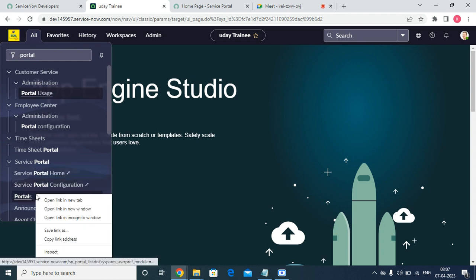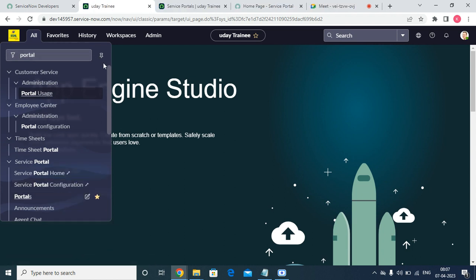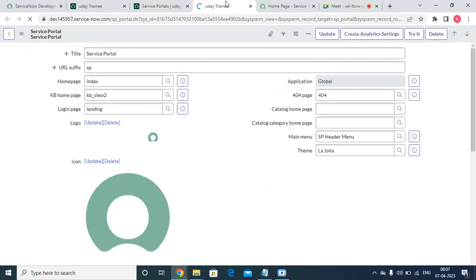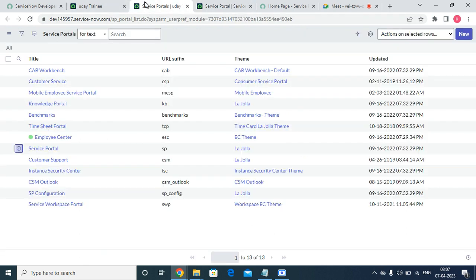if I open portal, this is the standard service portal. We can create one, or else if you don't want to, we can create a new portal.